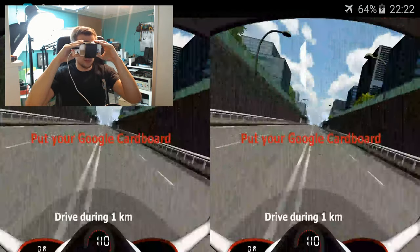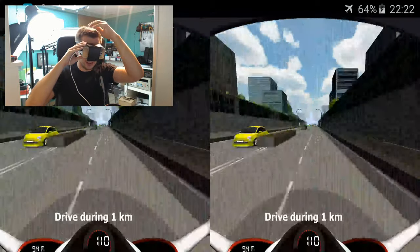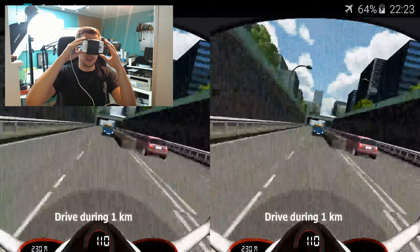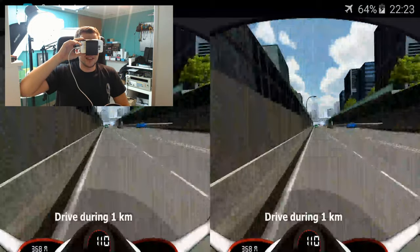And basically you have just to move your head. I can also do it without holding it, but somehow a strap at the top would be nice too, so that it's not sliding down a bit. Because otherwise, oh my goodness, this game is really too fast for me right now. And we can play it a last time.